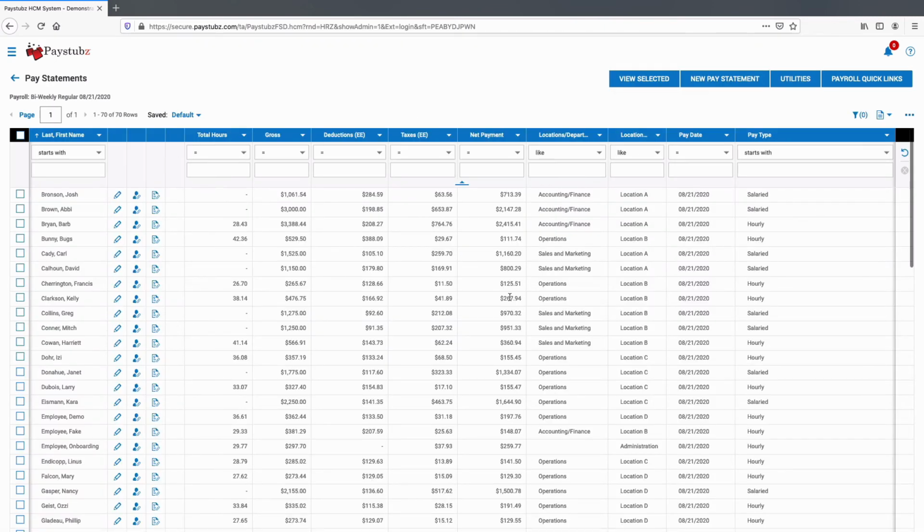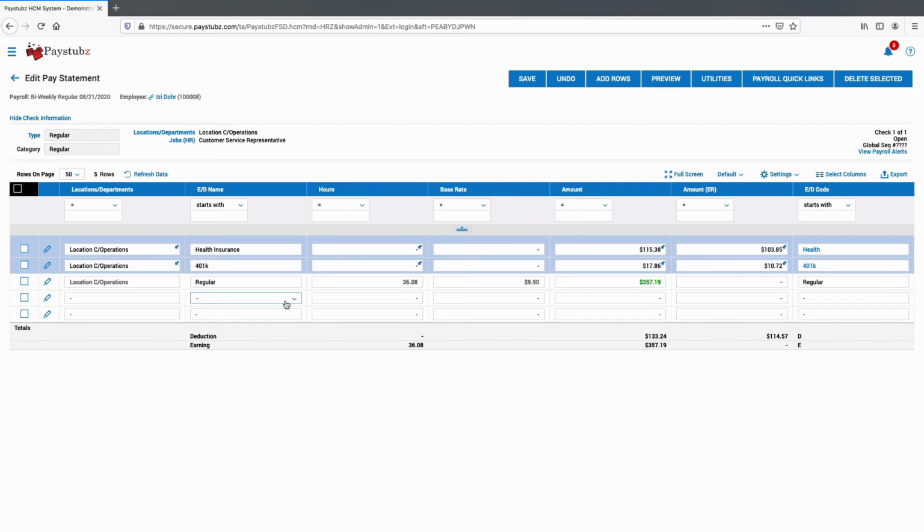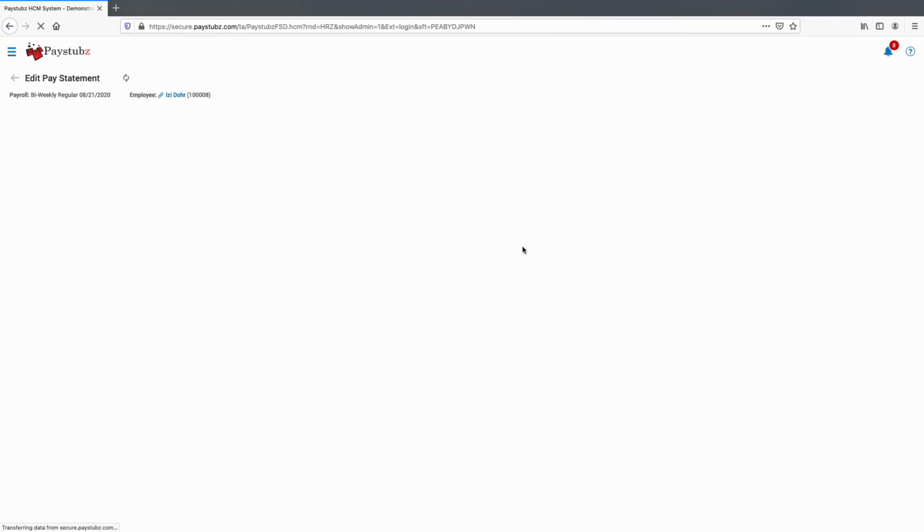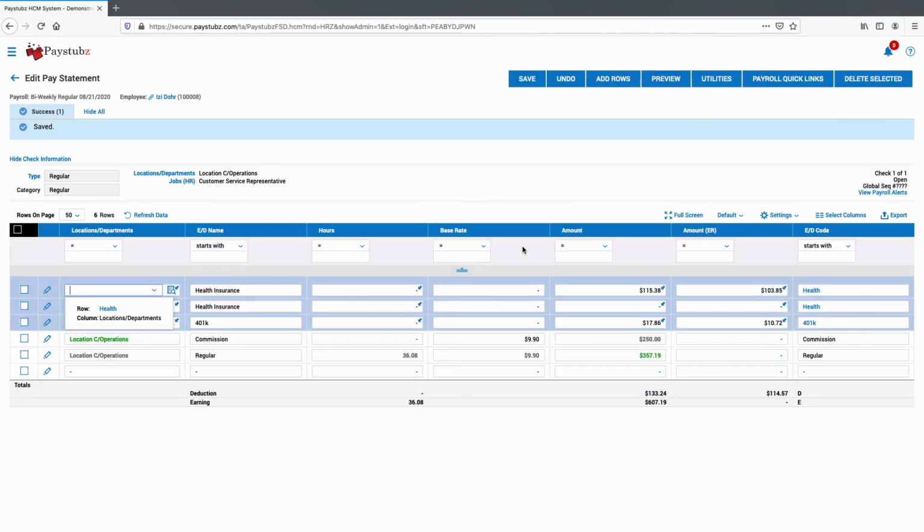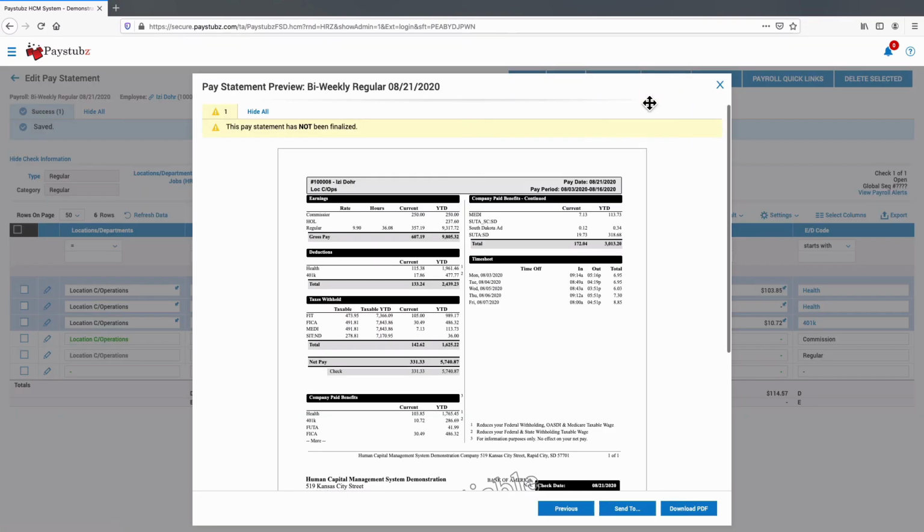So now I'm going to go to Add Edit Pay Statements. From this screen, which can be laid out a lot of different ways, I have my hours, gross to net, departments, and so on. And let's say Izzy needs a commission. So I can go and make a one-off addition to Izzy's pay by clicking on a blank row, click commission, go to the amount column, say it's $250, click save in the top. The system recalculates the taxes, percentage-based deductions. I click preview. I'm able to preview the actual pay stub before I even finish up payroll. It's an incredibly handy feature.